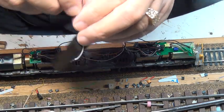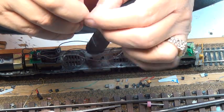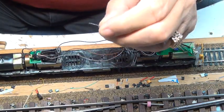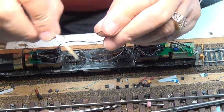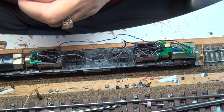Doesn't matter black or white, we're only using one speaker, so there is no positive or negative. You can just hook them up any way you want. If I hook up a set of them, I usually try and go in parallel. Works out well.